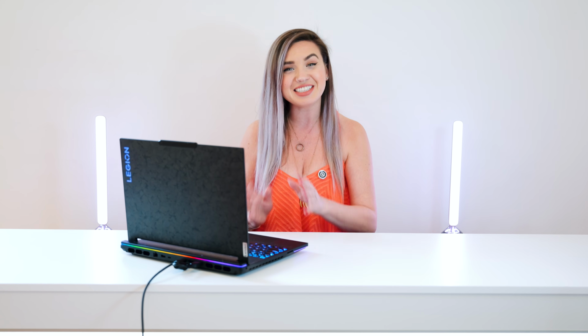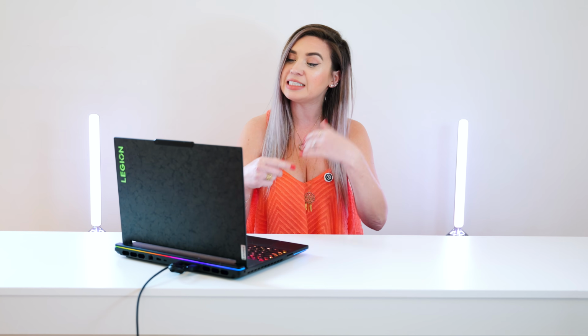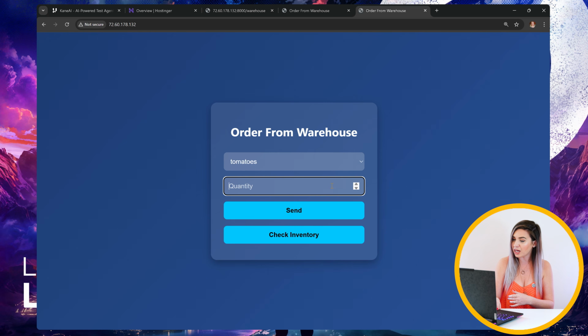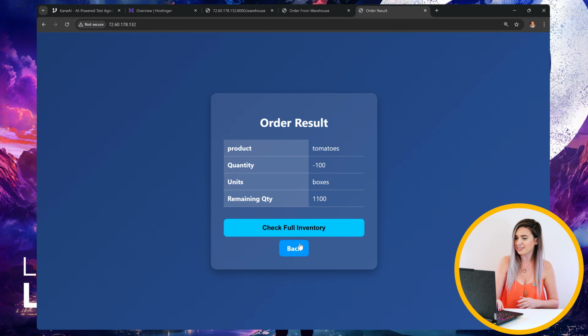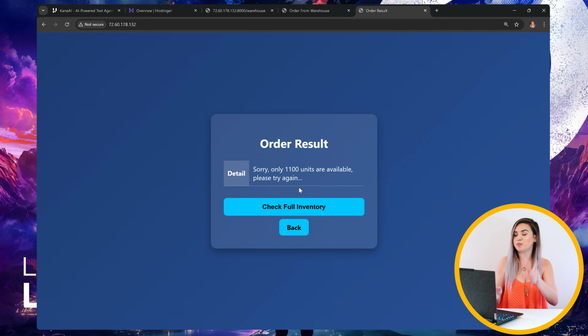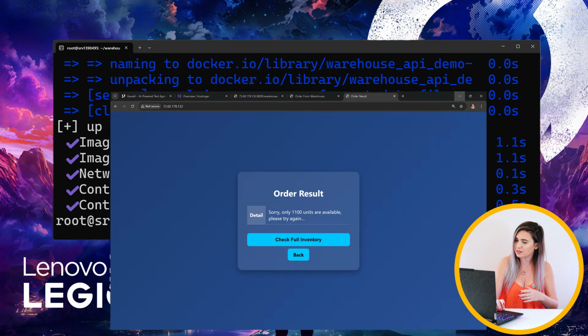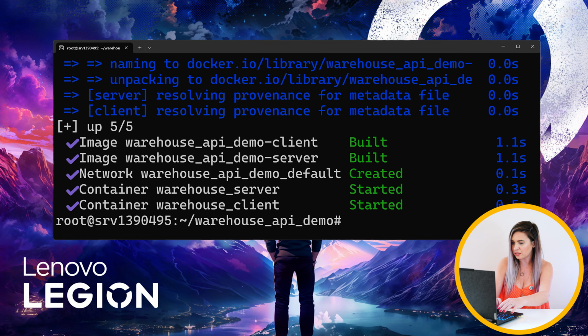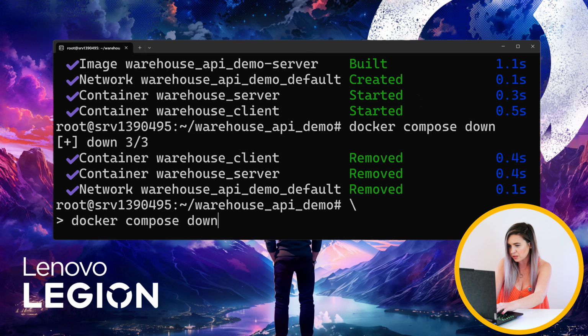Now, here's where things get even more interesting. I have intentionally embedded small logic flaws into the system so you can try to catch them. First, we are allowed to order negative quantities. And second, the inventory never actually reaches 0, okay? It is fine with keeping one box or bottle or loaf, but it will not let you order it. So let's quickly reset the inventory. Okay, I will do this from my server.